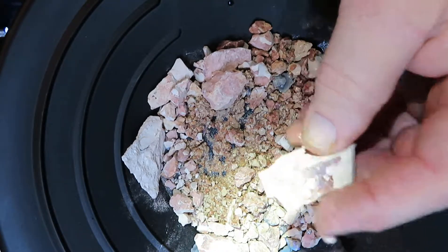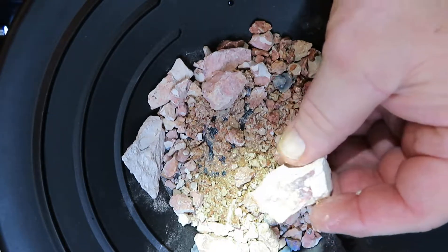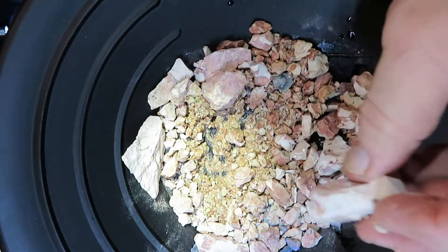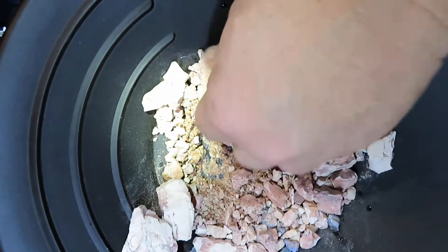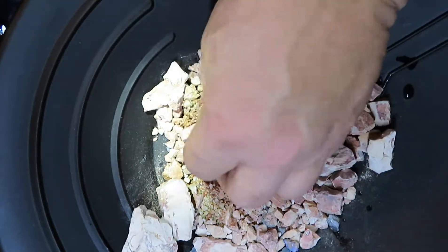I would break up all of these big ones, but be careful — you don't want to stomp them into the ground or use a mortar and pestle. You want to be nice and easy. I'd probably soak them overnight in water and see if you can bust them apart. Some really hard clay, but it is clay.